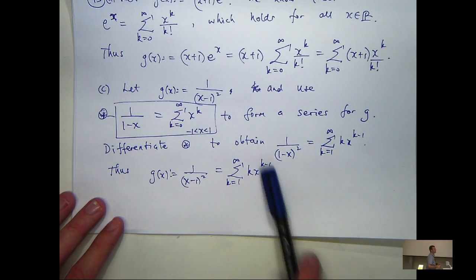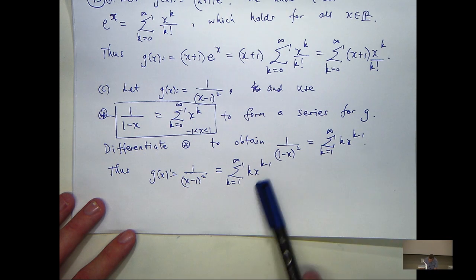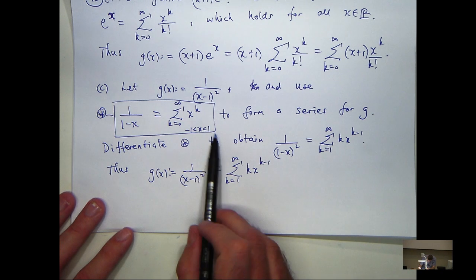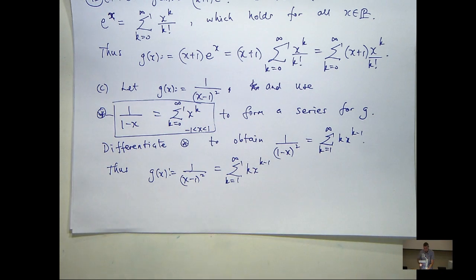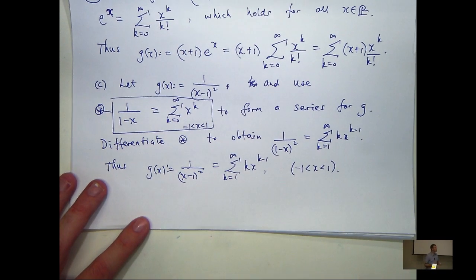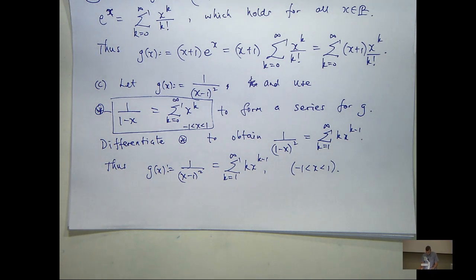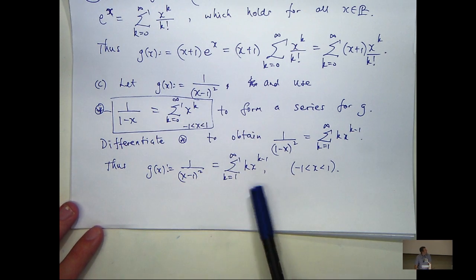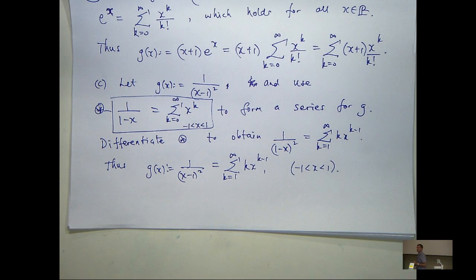Now, what values of x do we have this equality for? Well, between -1 and 1, right? So again, pretty simple. All we did was use the geometric series, which is something you saw at school, to get another result. Has anyone seen anything like that method before? Okay, if you haven't seen it, that's okay.